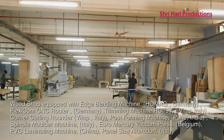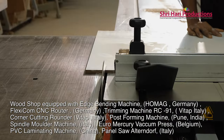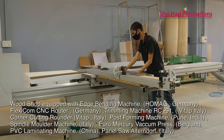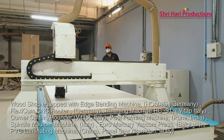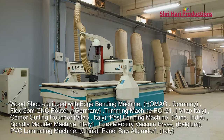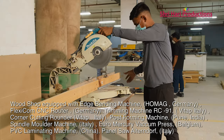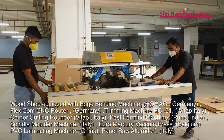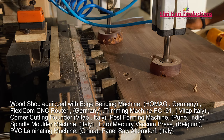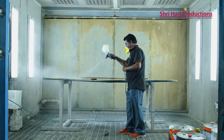My son Shashank is another director of this company. About a decade back he started with marketing, where we began manufacturing retail wear in wood as well as metal. Thereafter we supplied to showrooms of all branded companies like Titan, UCB, Sony, and others. Now we are also importing sheet metal fixtures as well as wooden fixtures, and we are pushing our products for international markets.